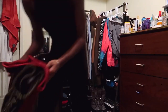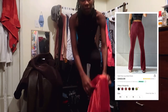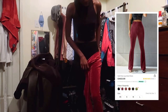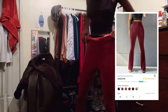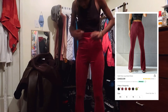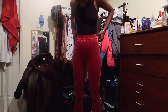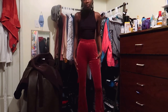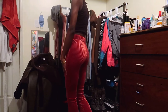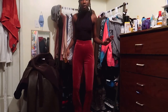Lastly, but not least, we've got two corduroy, almost velvet-like, wide leg pants. So they look like bell bottoms, sorry. They're tight at the top, extra crotch fabric like everything else, so I have to wear them super high waisted, or I could flip it over if I wanted to. So there's that. And yeah, they fit really nice. I love the texture, and I just love that they fit snug. And let me show you guys, sorry.